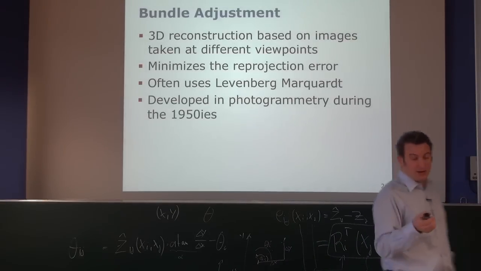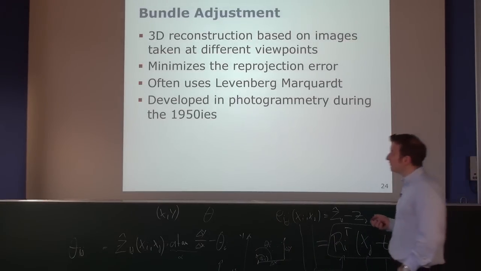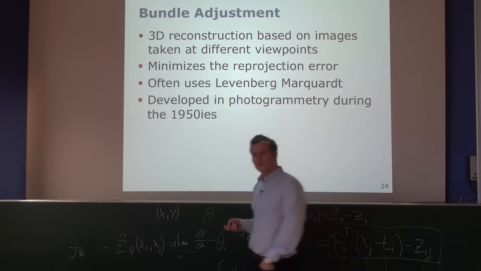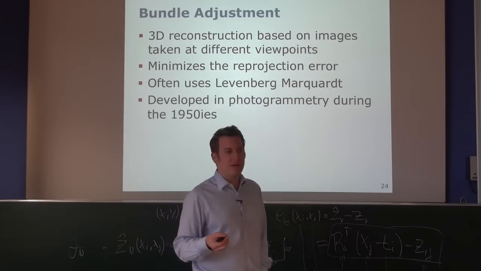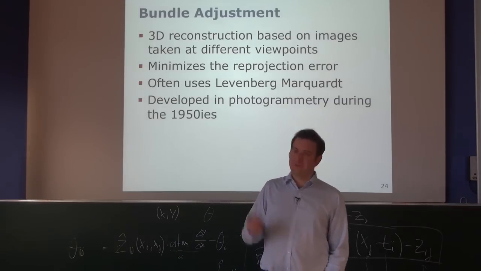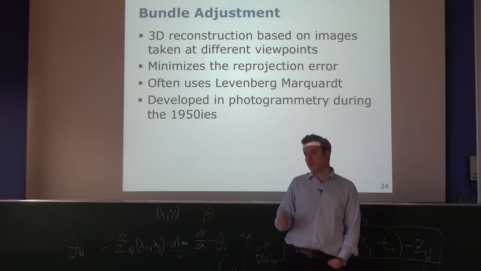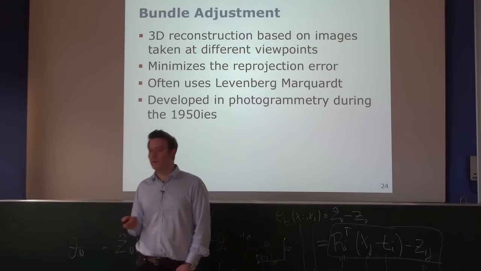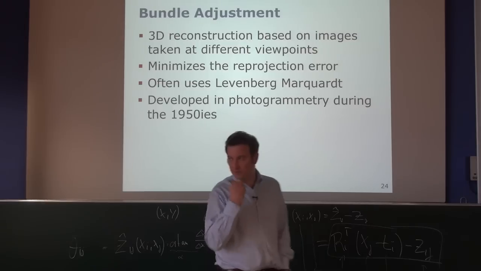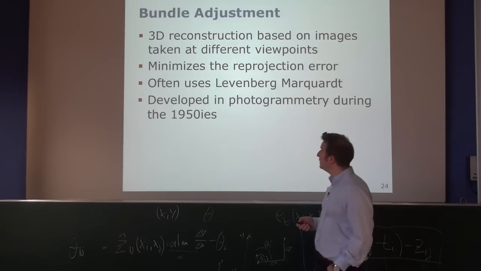Actually, something which you may have heard already, this is the problem of bundle adjustment. This is a special instance of what I've talked about here. What bundle adjustment typically refers to is that your sensor is a camera, and you observe only bearing information to landmarks, and you want to do a full 3D reconstruction of the scene. So it's not only in 2D; it typically refers to 3D.